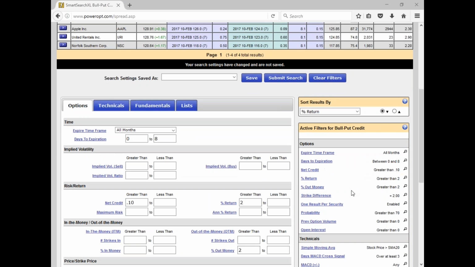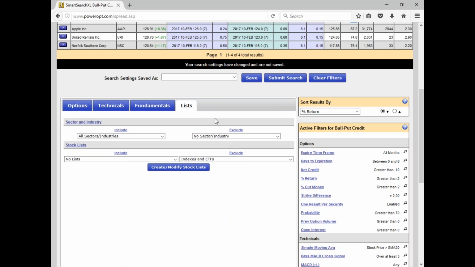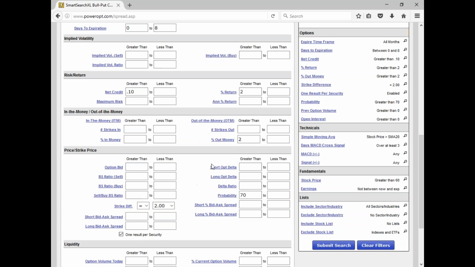You could scan for ADX. If you have another system where you would mention using ADX, you could scan for ADX, and then remember at any time, if you have a different system where you get a list of stocks that have the ADX that you want, you can create your own personal list and just screen against those. And that, of course, will give you the bull put spreads that match your time frame and your potential return, on the stocks that match that technical criteria that you're looking for. So you can create your own list.